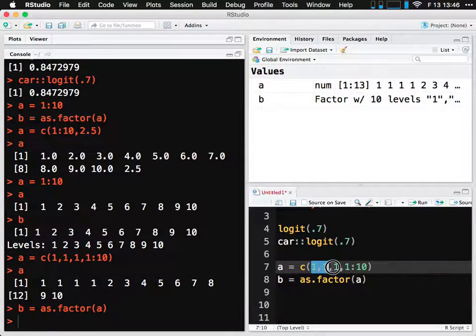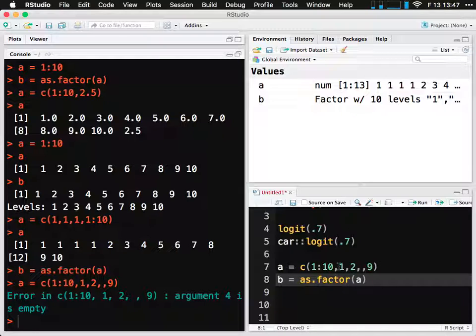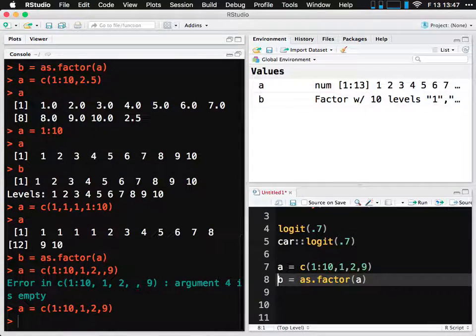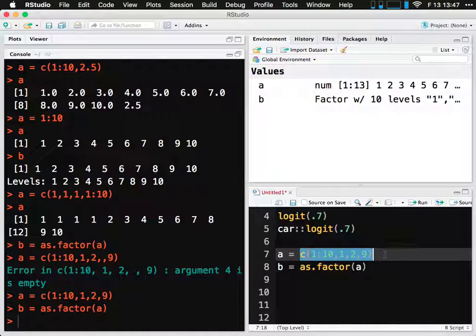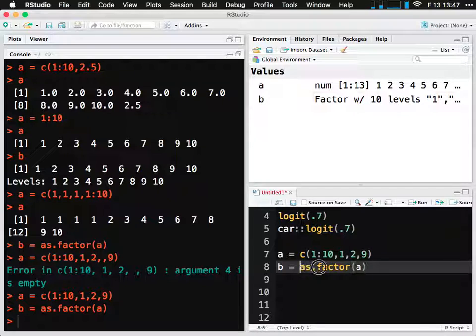So when I run the factor again, it still sees that there's just 10 unique things in this list. Indeed, they don't actually even need to be in a row. I've added some more numbers, but they're just repeats of the original numbers that were in there. So it's still seeing that there's just 10 unique things in this list. So what a factor is, is R's internal representation of a list of items where there can be some repetition.